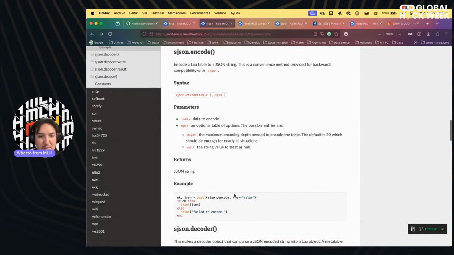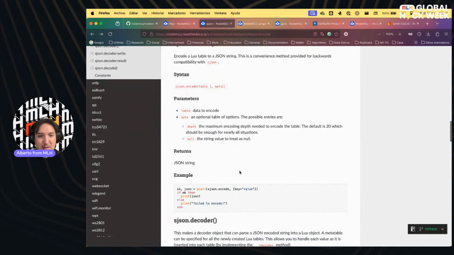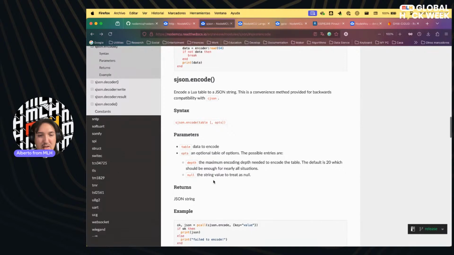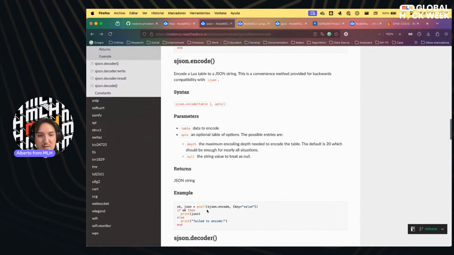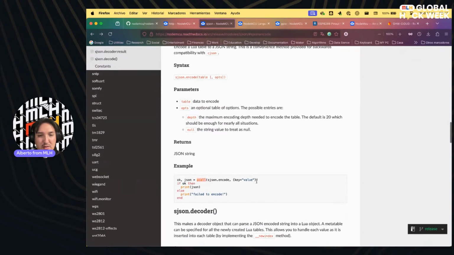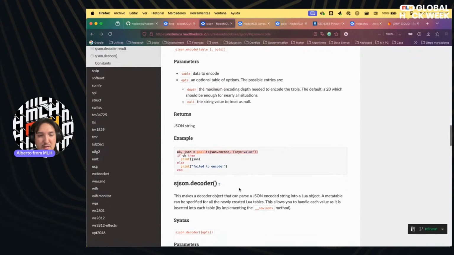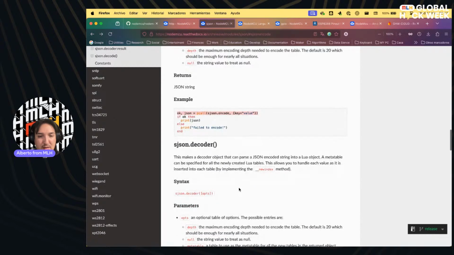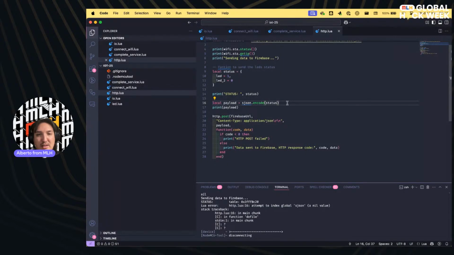So in the examples, I want to see sjson.encode, table returns a JSON string. What's this pcall? Yeah, I want to test that.